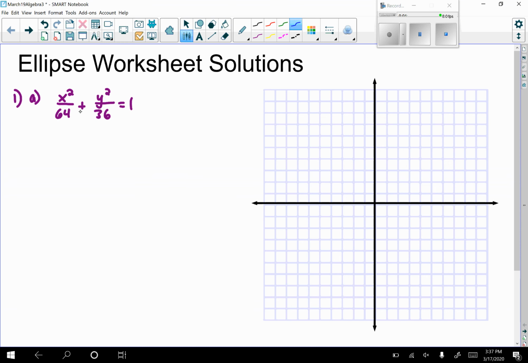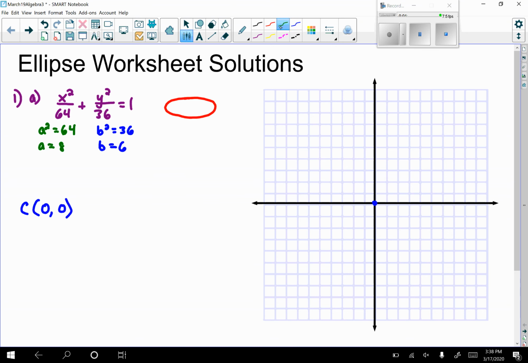So looking at the numerators here, because we don't see any quantities in parentheses like with circles, we just know our center, H is going to be 0, so is K, so our center is at the origin. Go ahead and graph that. To determine the direction of the major axis, we look at the denominator. So 64 is the larger of the two numbers. Remember from yesterday I said a squared will always be the larger number. So this tells us that a squared is 64, which means a is 8. B squared will then be 36, which means b is 6. And because a squared is first, our ellipse has a horizontal major axis.